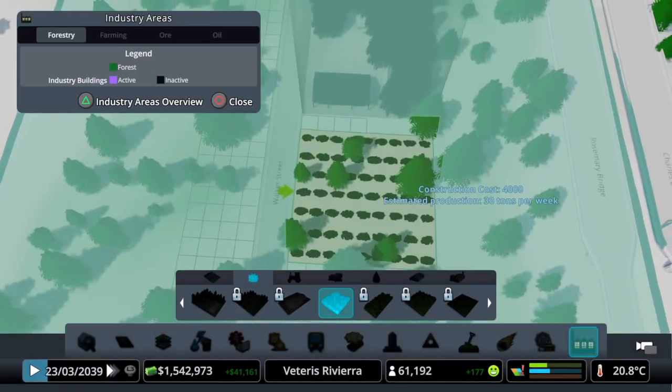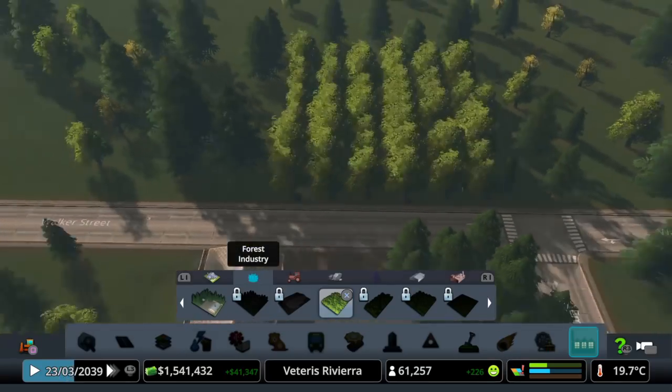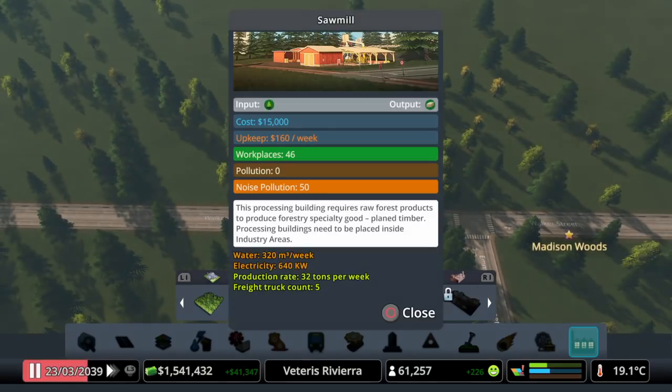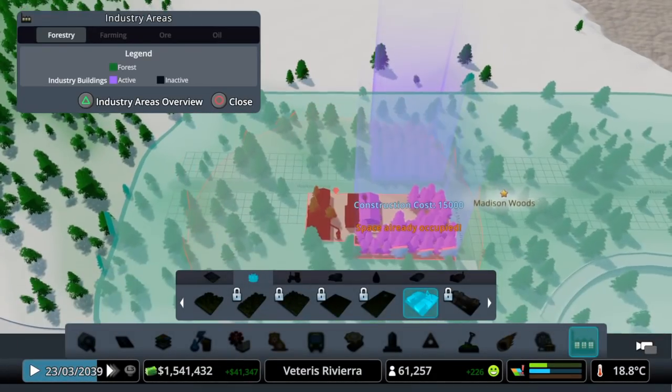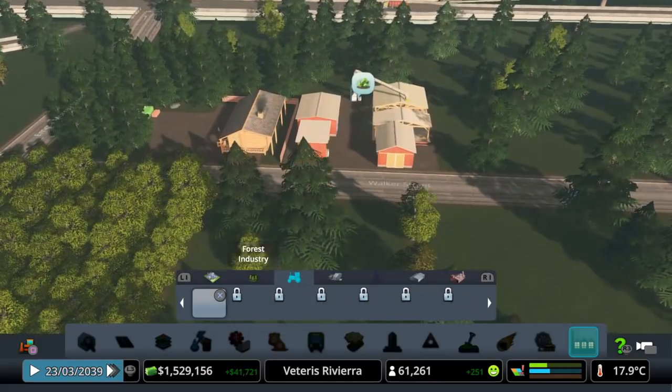So what we're going to do is plant this guy down across the road. And what it does, you see, it plants trees. Cool. Then we go across here to our sawmill, which is where our logs will be taken to be made into nicer, bigger things. So if we go across, it's all the same.